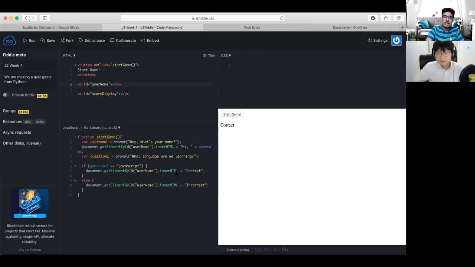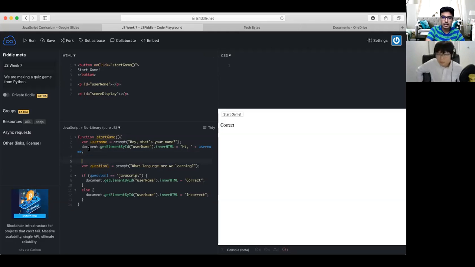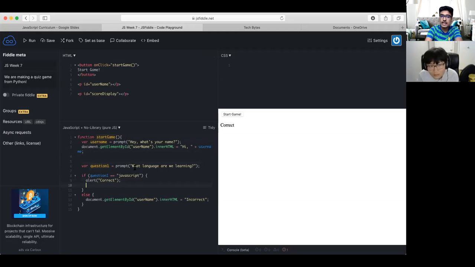And there we go. Now, if you want to, just space it out real quickly. For the first question, instead of displaying correct or incorrect right away, how about we just alert for now if you got it correct? How about we do that first? Alert correct or incorrect. Same concept, we're still checking if their answer is right or wrong, but instead of displaying it on the HTML, we're just going to alert it.